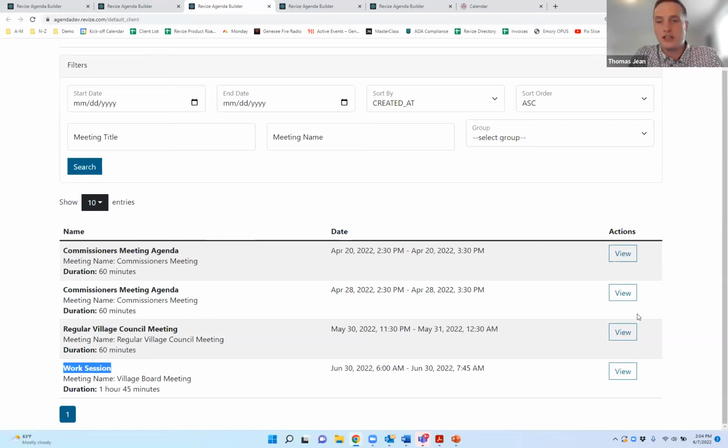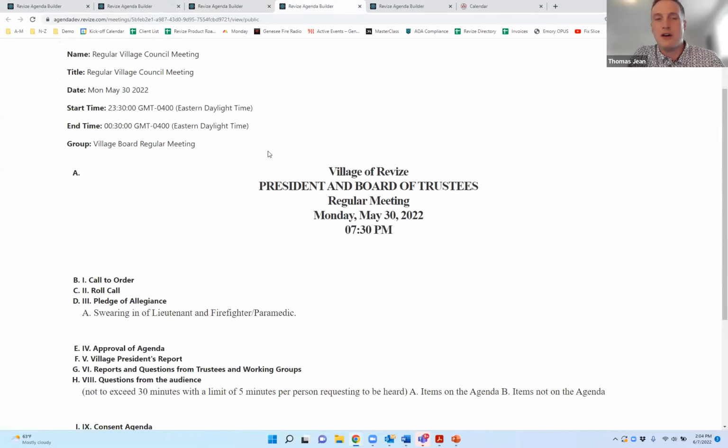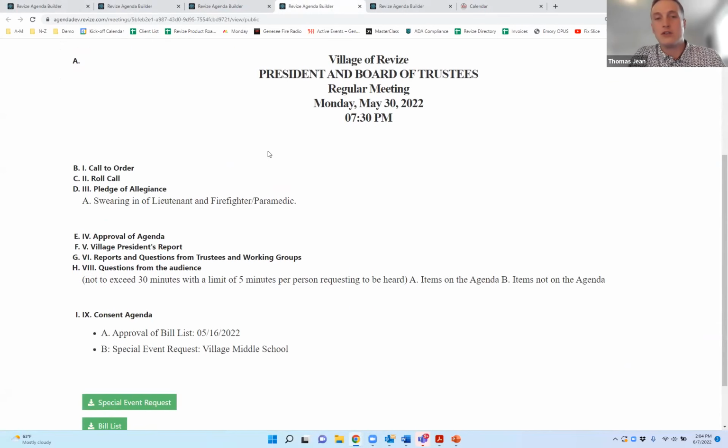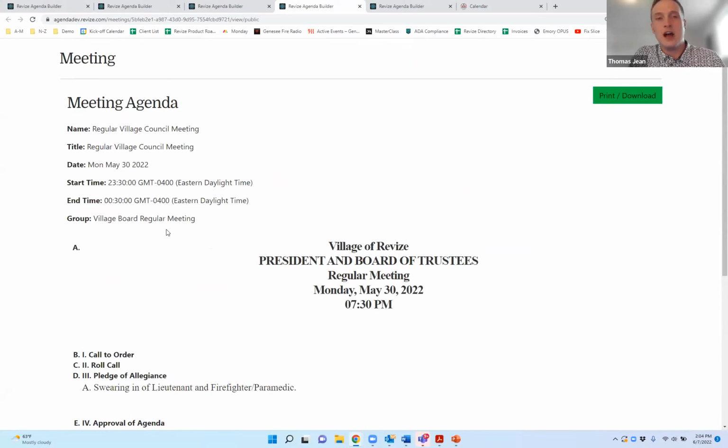And if you want to view the agenda, you would just click view. This is how we've styled this particular agenda. However, we can make styling adjustments to make it look more like your agenda, for example. And of course, all of your topics will be specific to what you need. Keep in mind also, we can incorporate this into your current website with Revize, or even if you have a non-Revize website.